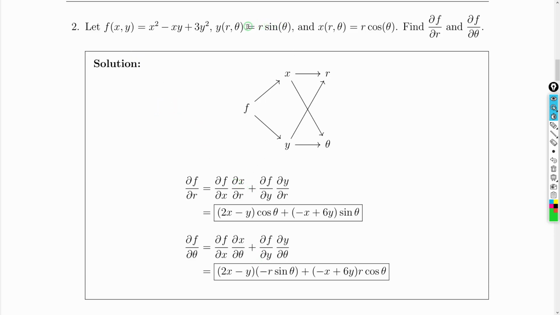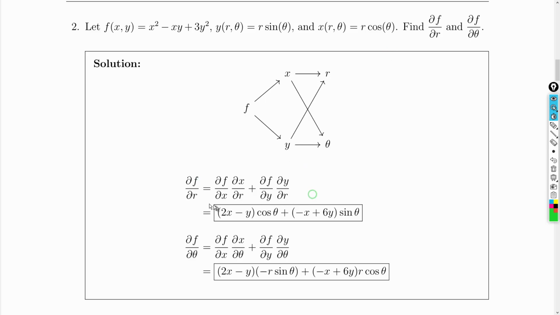What else do we need? We need the partials for the functions y and x. Okay, so we'll start with y. The partial derivatives for y are dy dr, which is going to be sine of theta, and dy d theta, which is going to be r cosine of theta. And then for the partial derivatives for x, it's dx dr and dx d theta. dx dr would be just cosine theta. dx d theta would be minus r sine theta. So those are all of the partial derivatives that can show up.